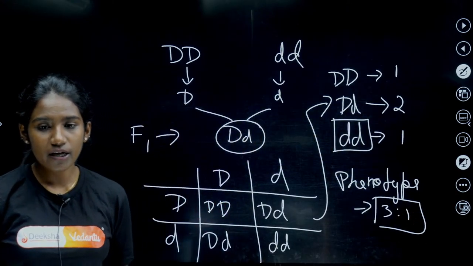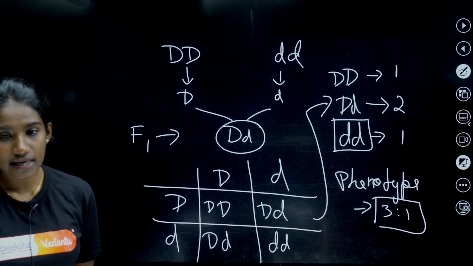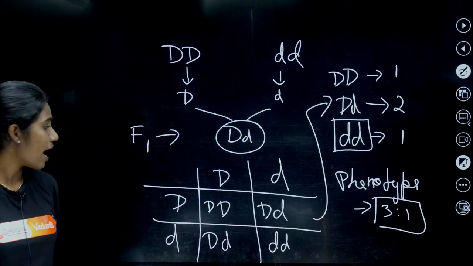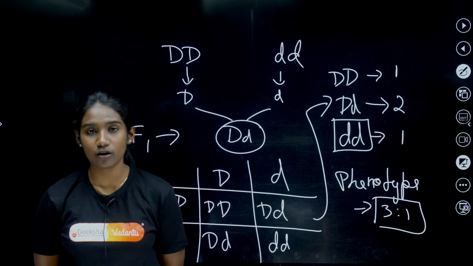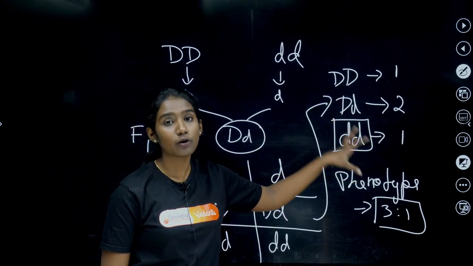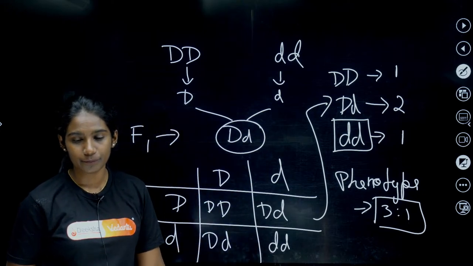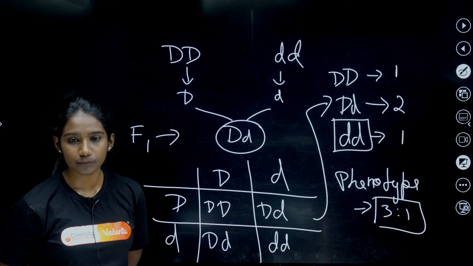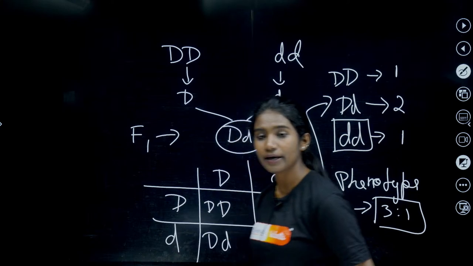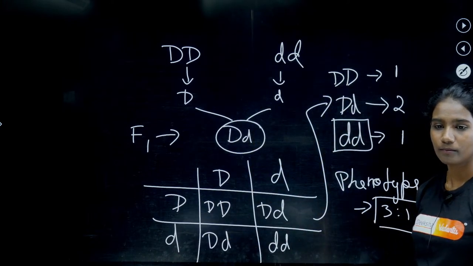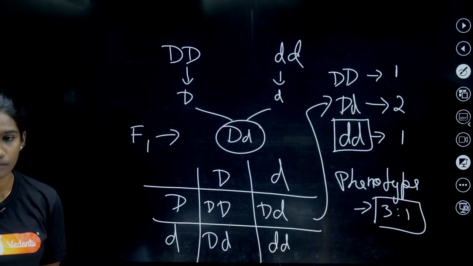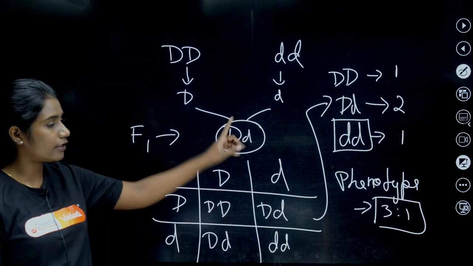Okay, Lavanya, did I clear your doubt? Yes, Lavanya, you can take mom as DD and father as capital D and small d. Or you can also conduct a test cross. You might get questions like this: how will you confirm the genotype? By test crossing. Clear with that? Don't worry about this much. It is easy only. It is similar to Mendel's pea plant, the same concept. You should conduct the test cross, then you will get to know the exact genotype.